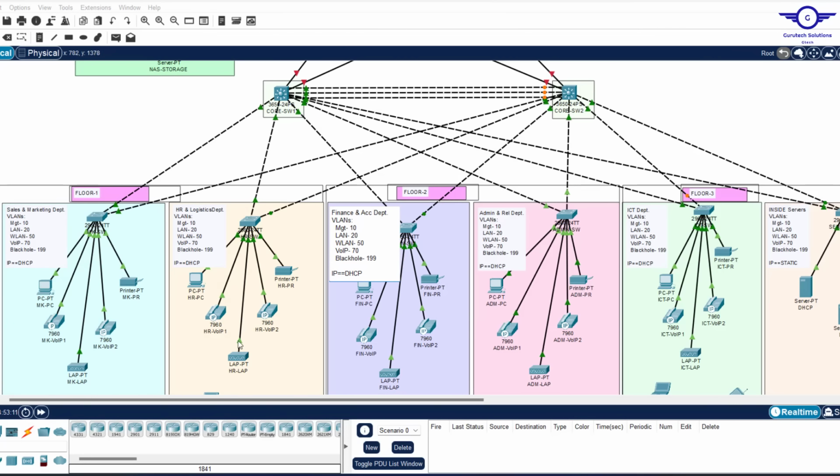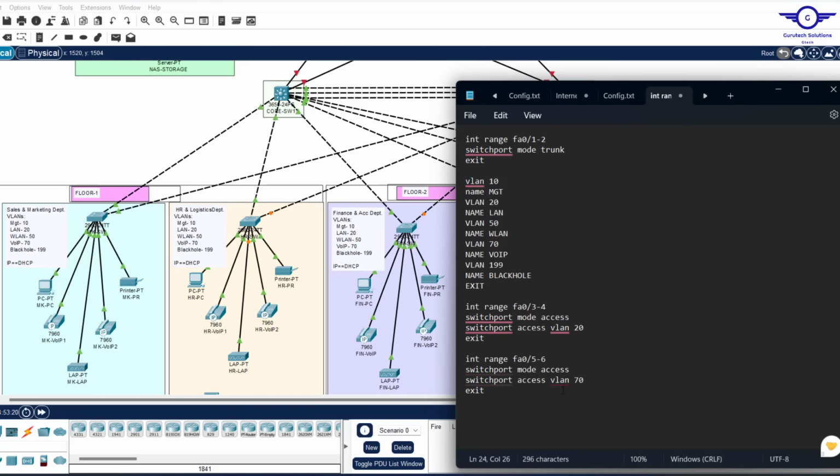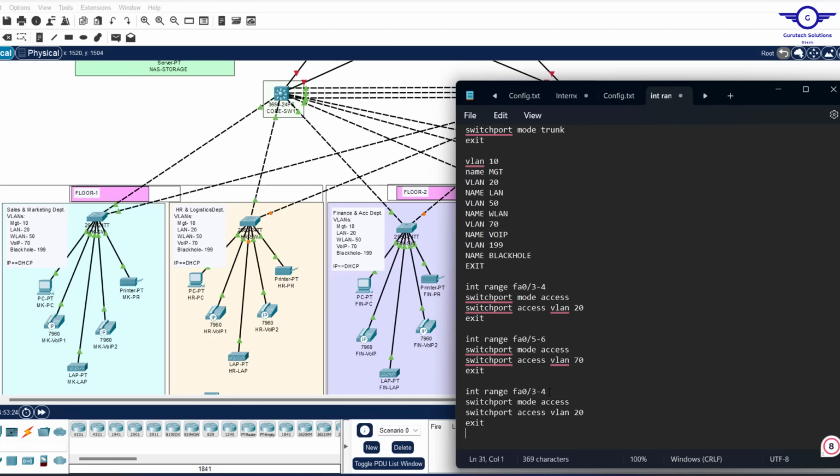Then this one is interface 7. /07 only one. Now I delete the range because it's only one interface, to access VLAN 50, the WLAN, this access point.